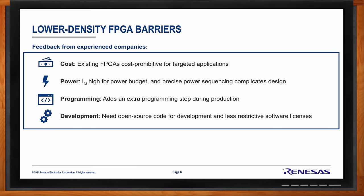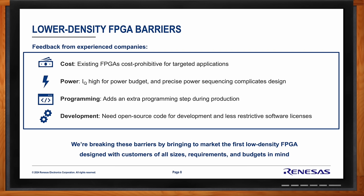The final pain point is development — a subset of cost. The cost of a seat for mainstream FPGA development software these days is not cheap. What we wanted to do was offer a development software for Forge FPGA that was as close to open source as possible, with no licensing restrictions. We did such a good job that we were able to build the software right into our existing GoConfigure software hub at no cost. No licensing restrictions — all you need is your email address to download it — and you're off to the races with a full-featured FPGA development software for Forge. Can we take a closer look at a Forge FPGA solution?